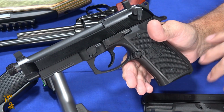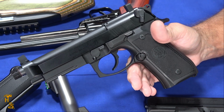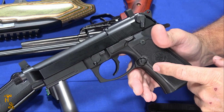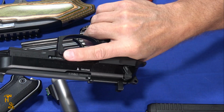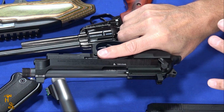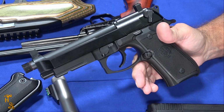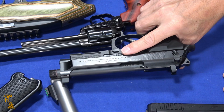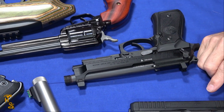A couple others as we go through might have been my go-to, but if I want to go to a range day with 22, I take this guy. It's just fun to shoot, easy to shoot, comfortable. You can't really get away from the old-fashioned hammer-style guns for a good range day. When you combine that with an inexpensive ammo like 22, it just makes for a good day.